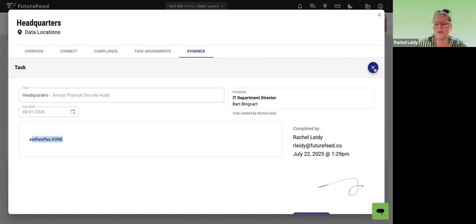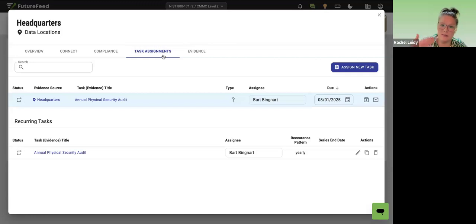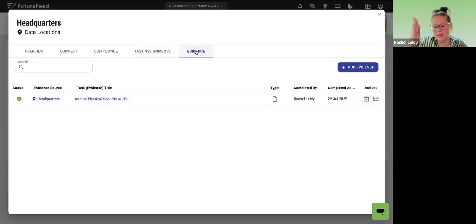This is all evidence that you're following your policies, your procedures, your internal assessment processes, and an auditor is going to want to see that. And so here's where you would house that evidence, because the task is just going to keep getting triggered, and every time it gets completed, it's completed here, and the evidence is here.